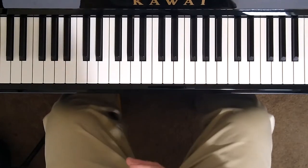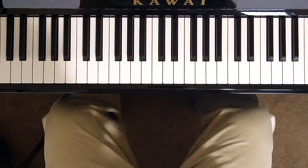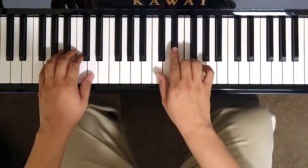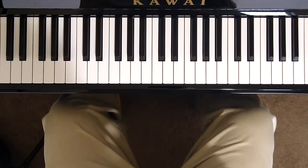Is that mixture of articulations between the hands. This one seems a little bit more complicated because it's tied over and it's going to the D sharp and back. Okay, going on to the next system.